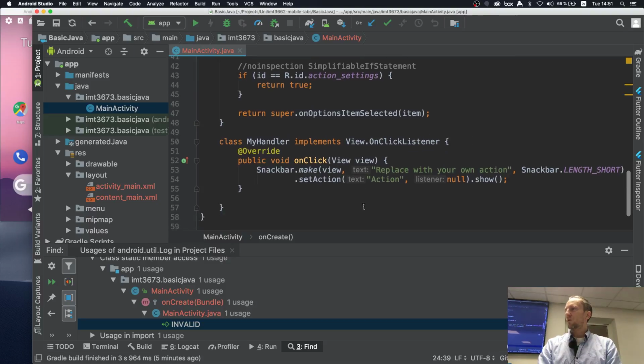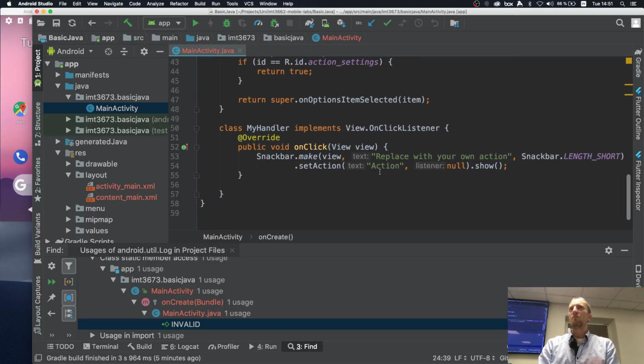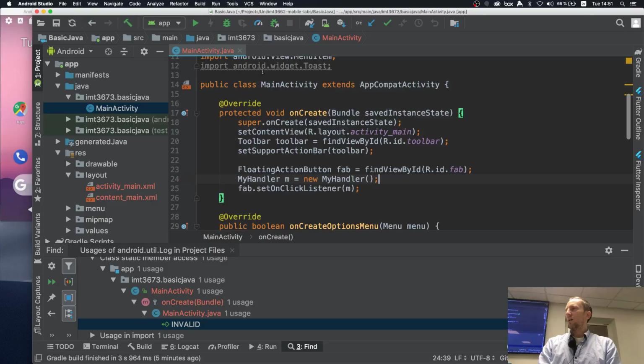Also, if this code was kind of complex, if this code was 50 lines of code, right? And I would have it here, then I would lose track of what onCreate actually does, because I would have those 50 lines of code inside onCreate, and then my logic of onCreate would be a bit lost. Here I kind of see clearly that I have a particular handler which the fab uses, and the behavior of that handler is specified somewhere else. If I'm using anonymous inner class, and if it's big, then it's less readable, right? But if it is small, it is actually more readable because it's in the same context, so you can use it.